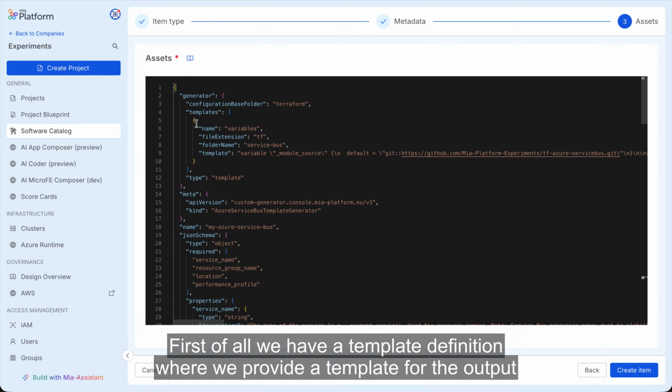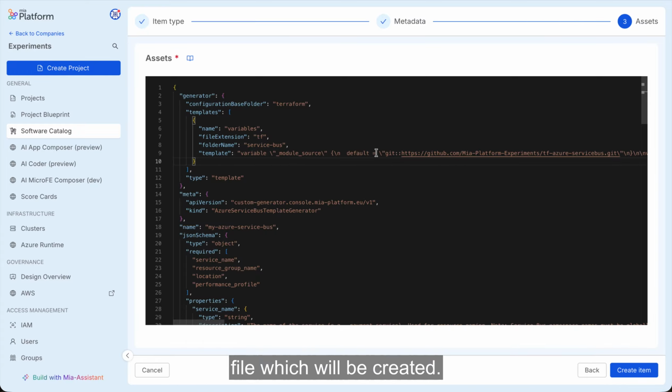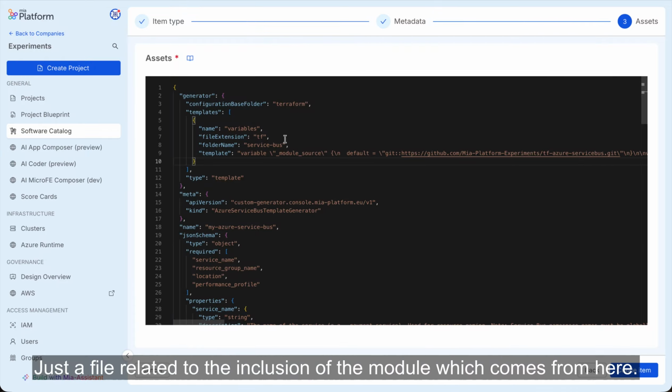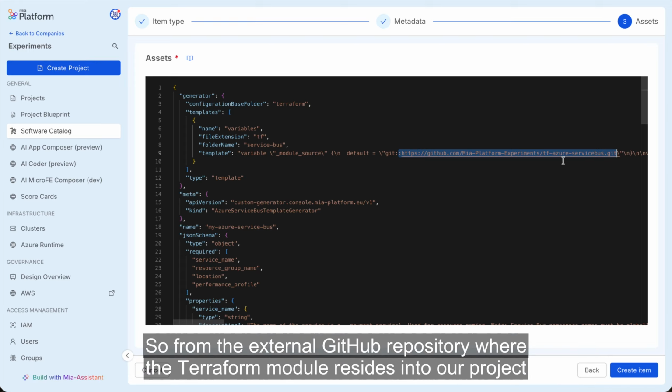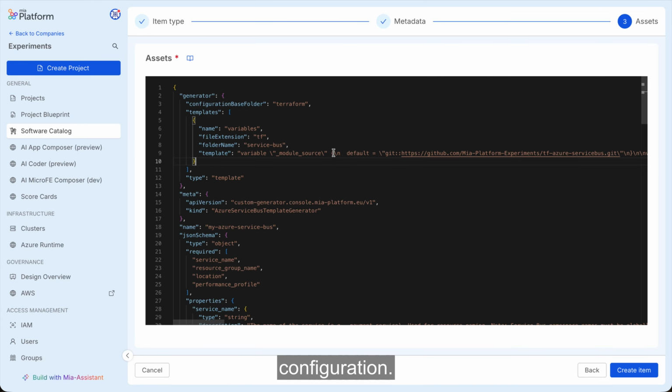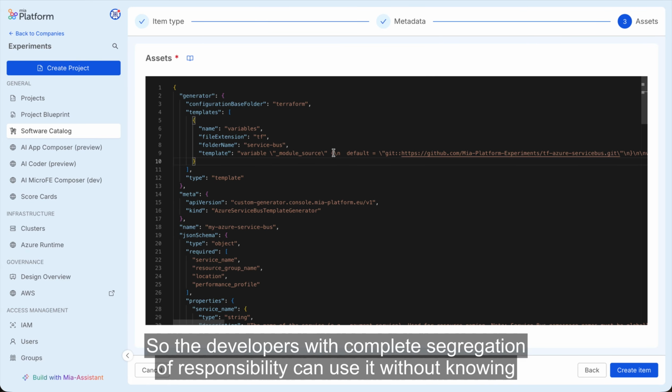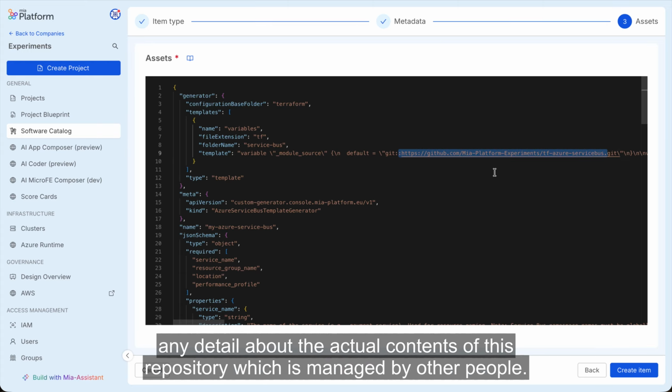First of all, we have templates definition, where we provide a template for the output file which will be created, which is basically just a file related to the inclusion of the module which comes from here, so from the external GitHub repository where the Terraform module resides, into our project configuration, so the developers with complete segregation of responsibility can use it without knowing any detail about the actual contents of this repository, which is managed by other people.